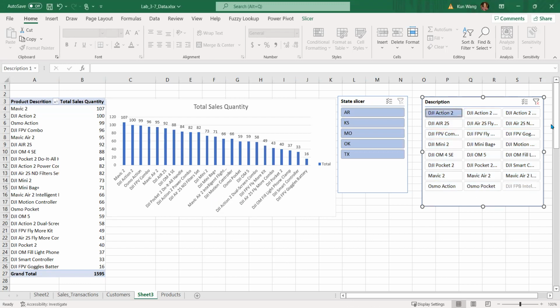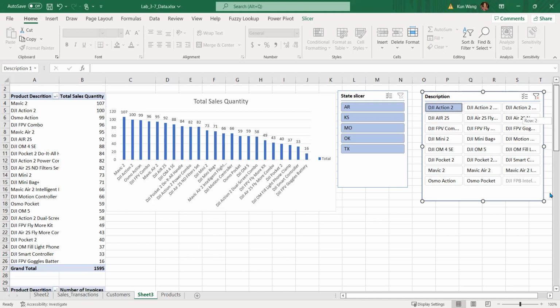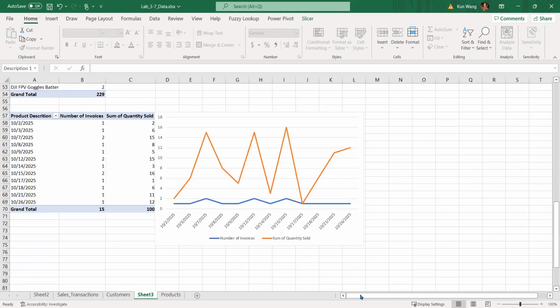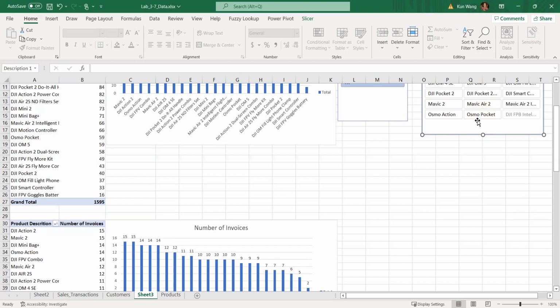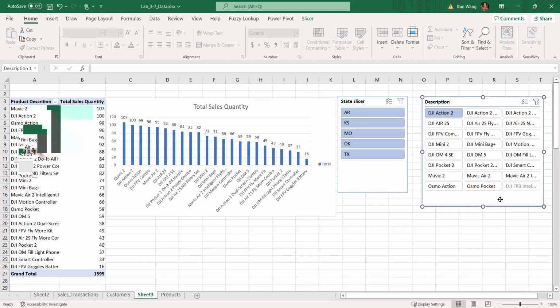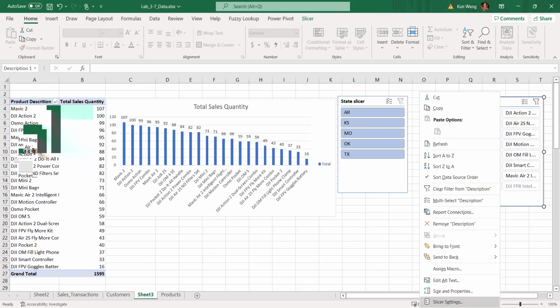But the third one will react to the one we have here, because I put the slicer in the top, so you can move around to see the change. And then also you can change the name of the second slicer.